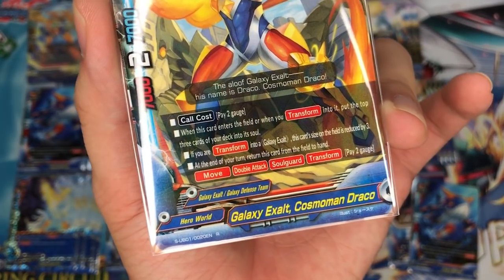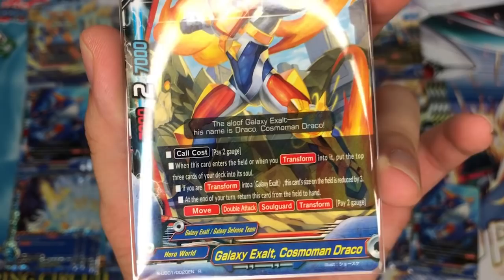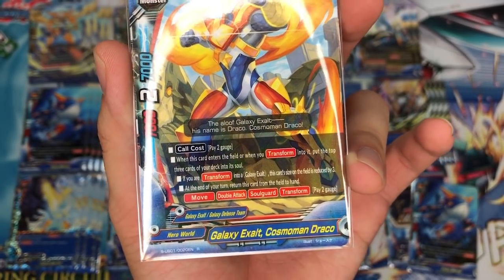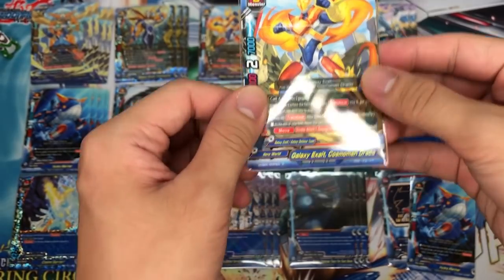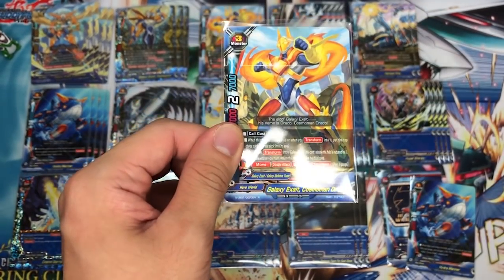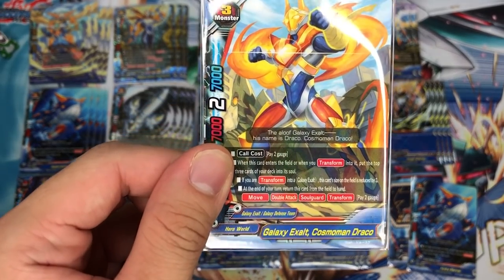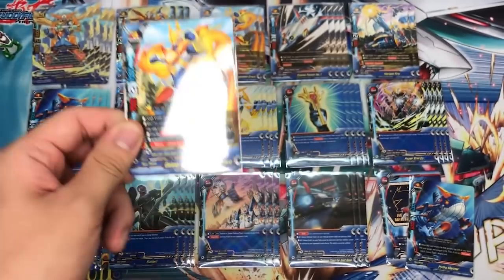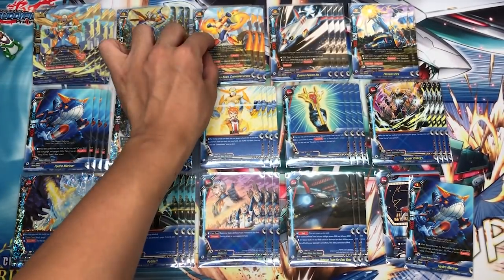Now, if you are transformed into a Galaxy Assault, the size of this card is reduced by 3. It has move, double attack, soul guard, transform. So if you are transformed into any Galaxy Assault, it makes him a size 0 with double attack, and it's 2 criticals together with a 7k beefy stats, which is insanely powerful.